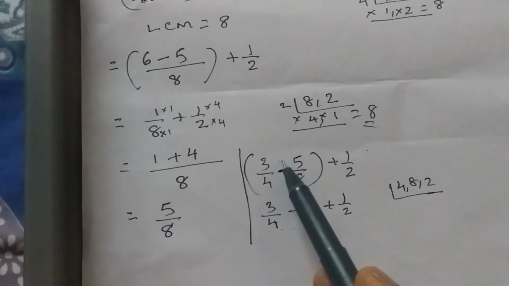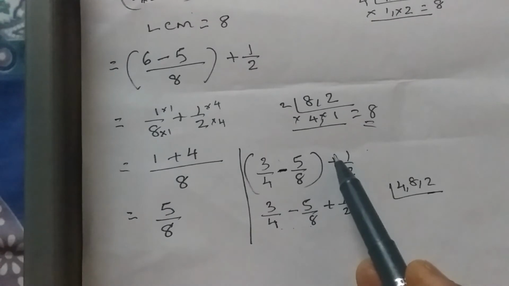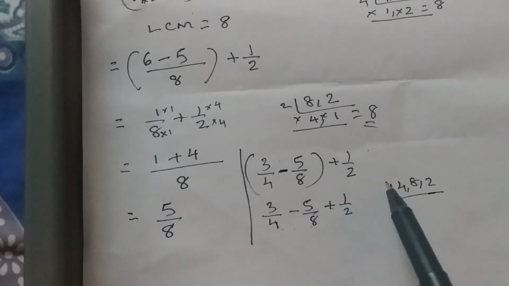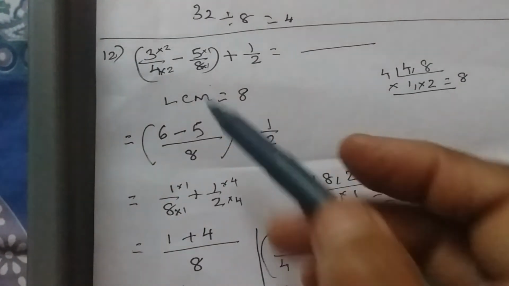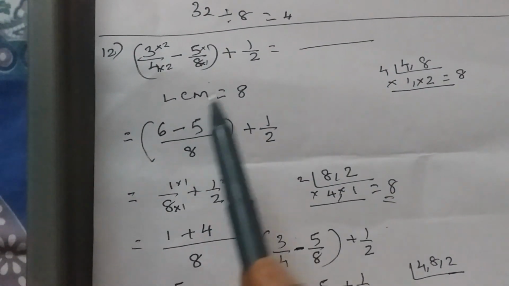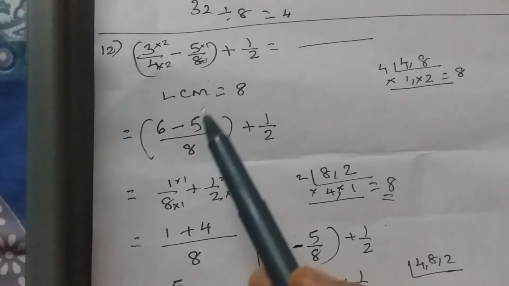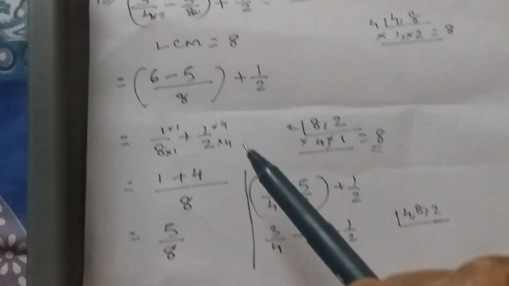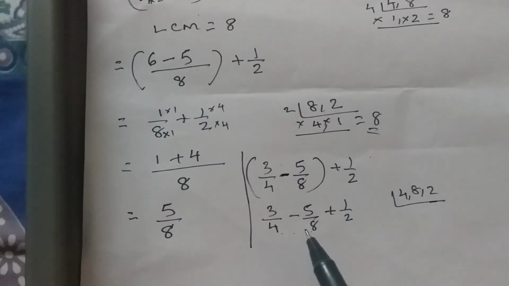Suppose inside the bracket or outside it is multiplication or division, this method cannot be done. That is why I taught the same way. Whatever operation comes, the bracket should be first. We have done it in the correct procedure, but in simplified form, it can be done like this also.